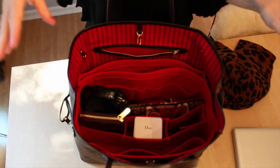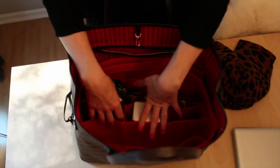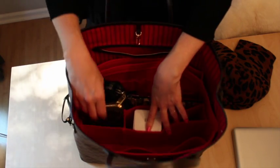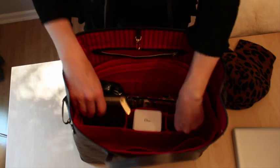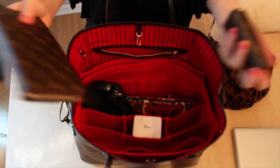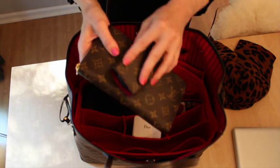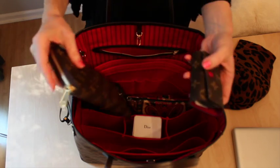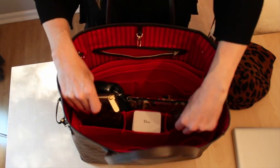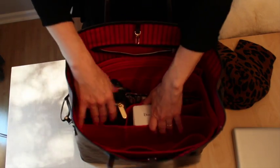So forgive me if I repeated myself or if I never mentioned this, but one of the reasons why I really love this organizer and that it's felt is that it keeps all your stuff from rubbing together. Especially when you've invested money in Louis SLGs, small leather goods, you don't want them rubbing on zippers and whatever. So that keeps them partitioned in their own little happy pockets and away from danger and each other.